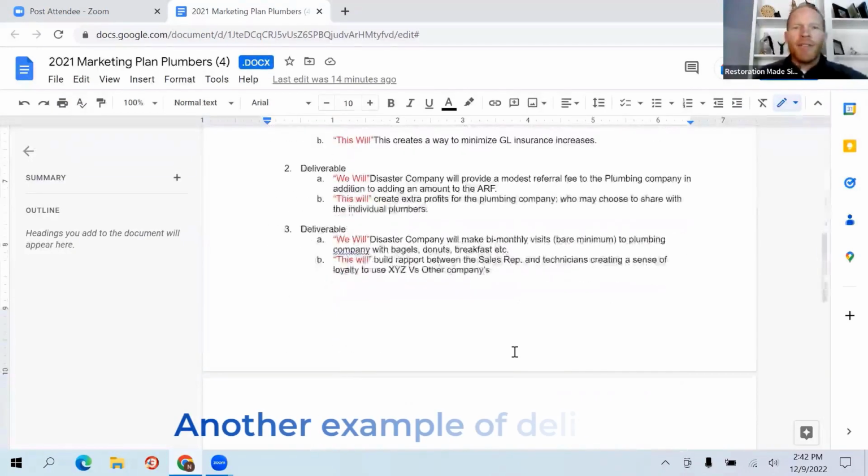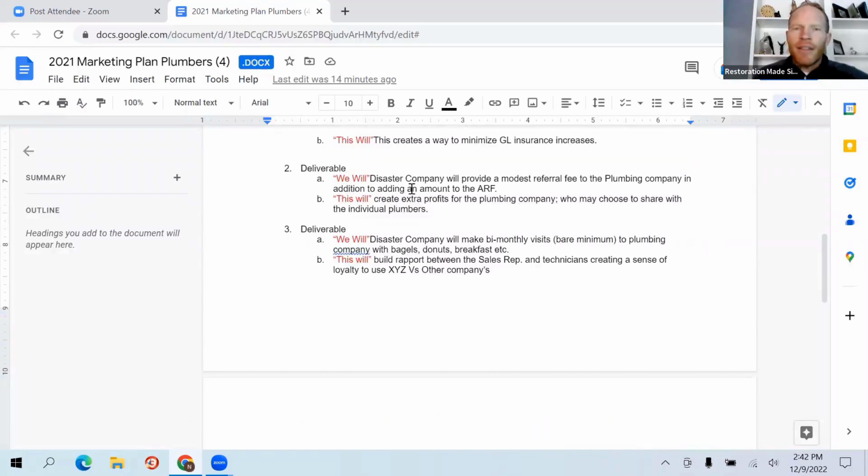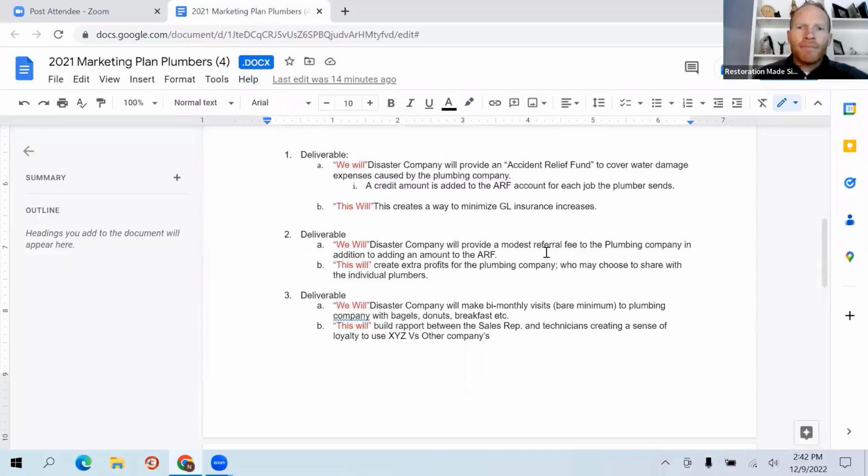Okay, so here's another example, another deliverable. We will, the disaster company, provide a modest referral fee to the plumbing company in addition to adding an amount to the, in this case, we put an acronym, the Accident Relief Fund. Okay. This will create extra profits for the plumbing company who may choose to share this with the individual plumbers, right?